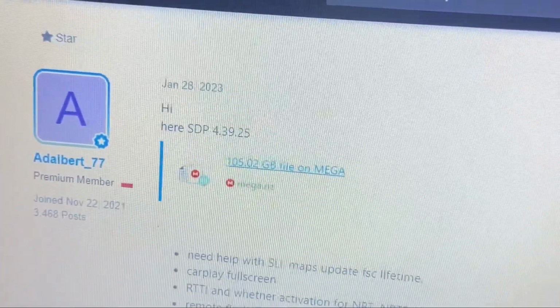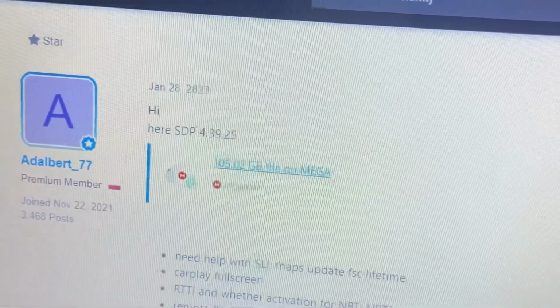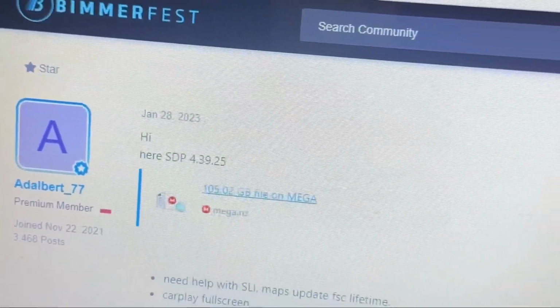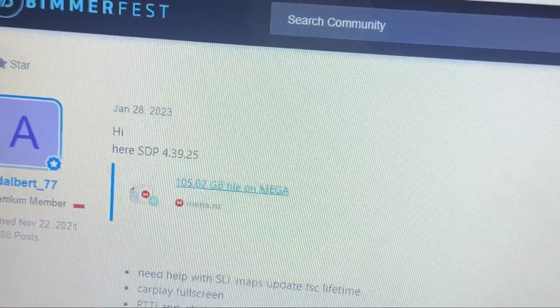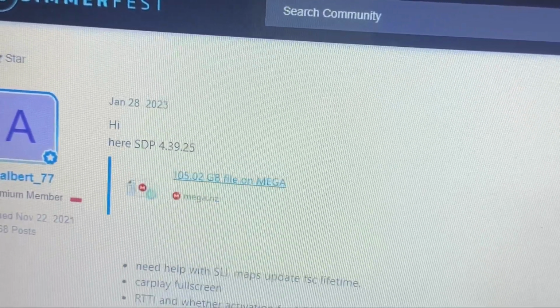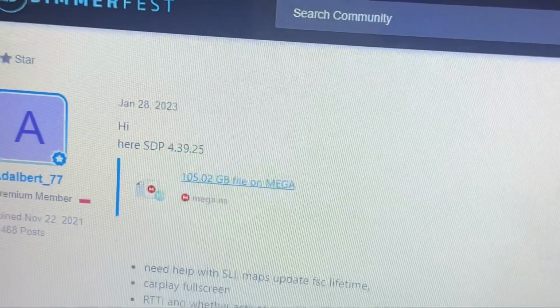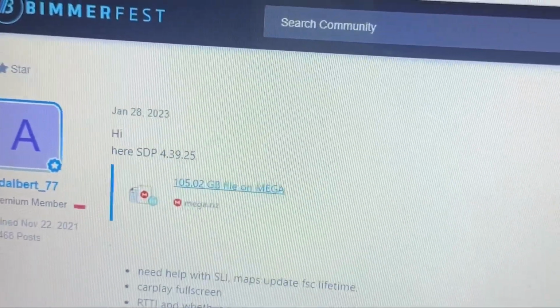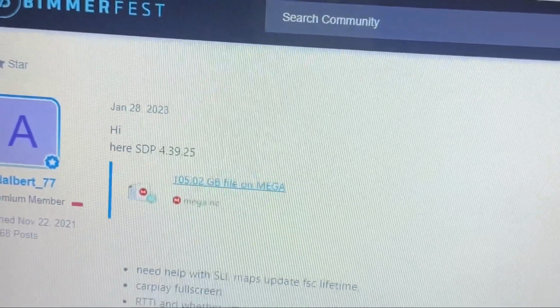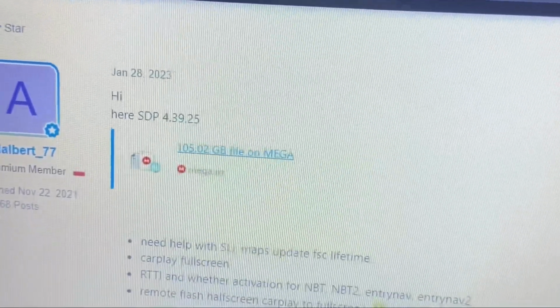You'll download it. The file is about 100 gigabytes, and then when you unpack it, it'll be 280 gigabytes on your computer. So make sure you have enough hard drive space. I would recommend at least 4 gigs of RAM, but 8 gigs performs pretty well as well. So that's where you access your programming files.